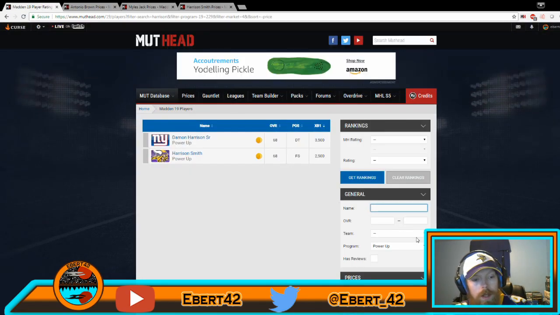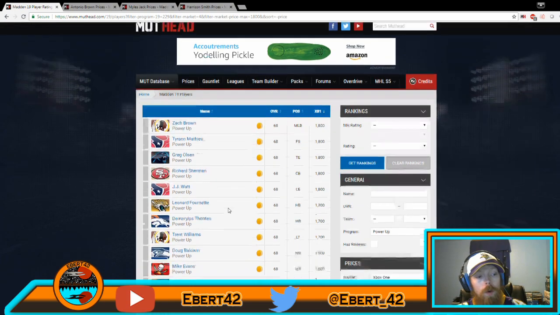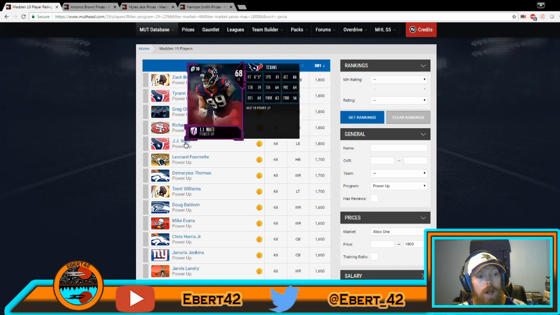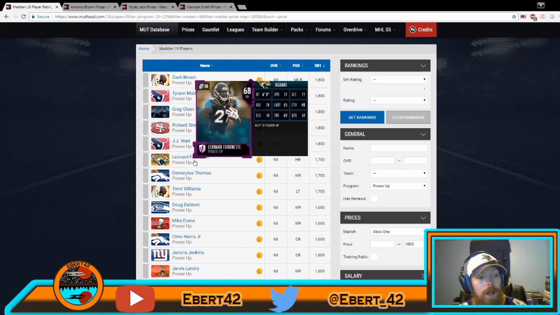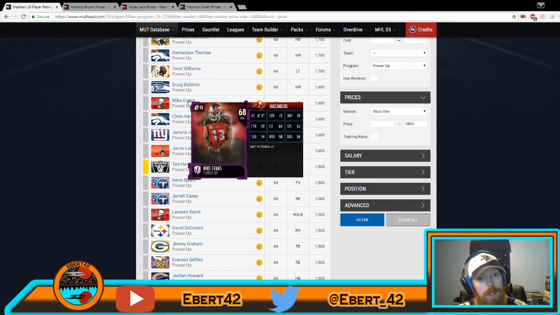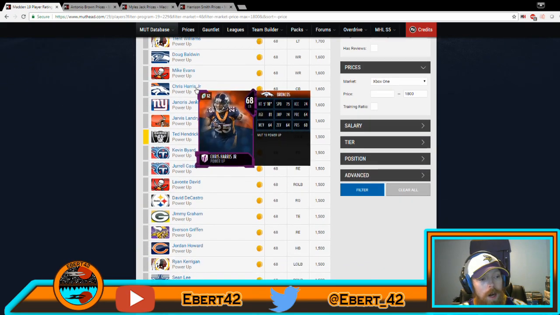Well, if we get rid of this and we do all the cards that are under 1800 only, these are going to be the guys that you're going to want to speculate on. I would go out right now. I mean, Richard Sherman's on here. This is probably a pretty good card. J.J. Watt's power up is really low, although he got a Gatorade card, so I wouldn't recommend that. Demaryius Thomas, Leonard Fournette, Mike Evans, we've seen be a huge name in Madden previously. Chris Harris Jr. is really cheap. We've seen some really broken things out of some of the cornerbacks in Denver, especially this card last season.